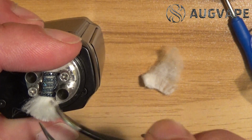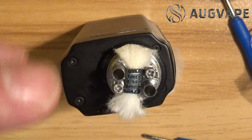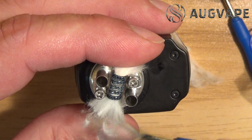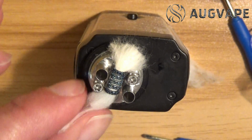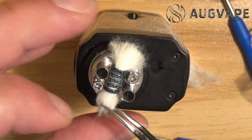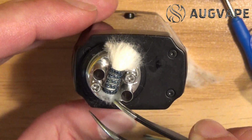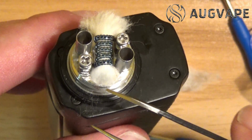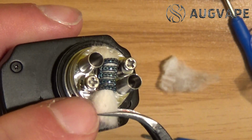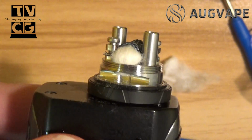Actually, I think I'm going to comb that out a little bit more. Don't want it to be too thick in there. You really got to allow the juice to flow. Just loose. Okay, just loose in there. Nice and loose. Show you on this side. Just loose on top like that, right?